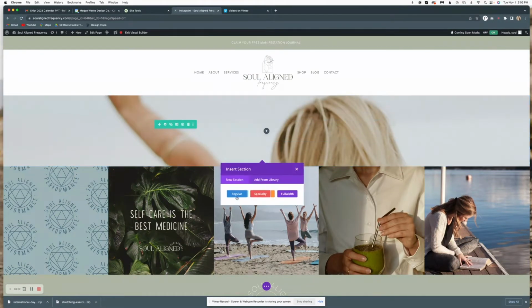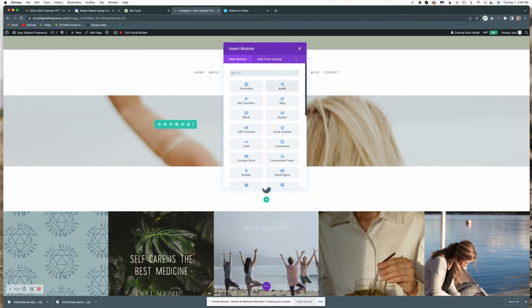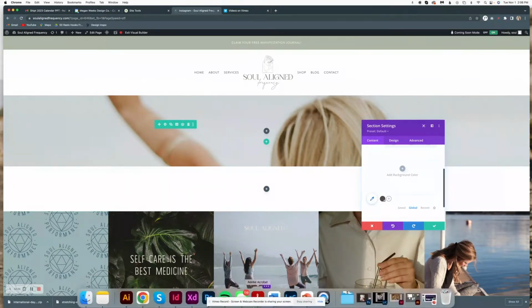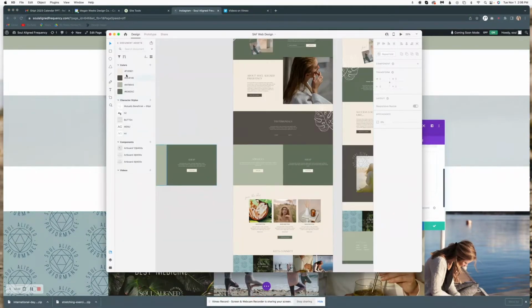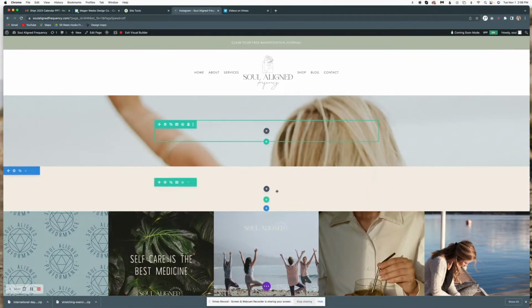Okay, now I'm going to add a section, and she showed me what she wants this to look like. That's why I'm just jumping right in and I know what to create. She did want a section that overlaps the logo here and makes it look really pretty. So I'm gonna add a background color, and I did not set up the global colors yet, which we really need to do, which I can show you how to do as well. But I'm just gonna go over here, copy the color, paste the color, and there we go.